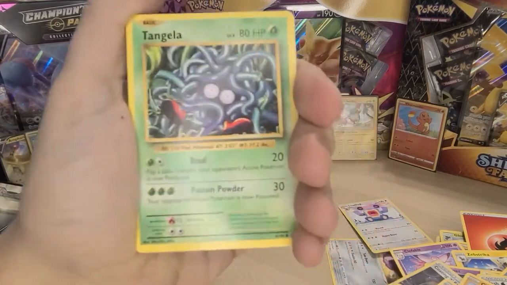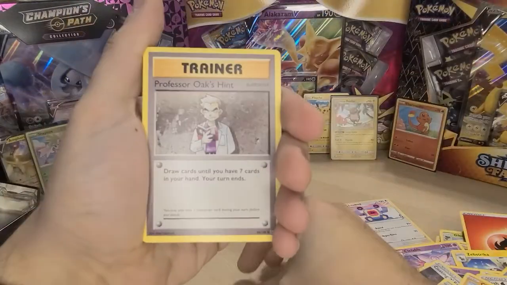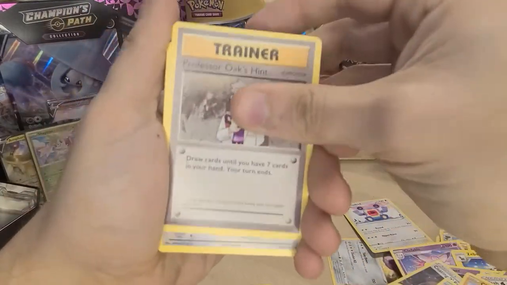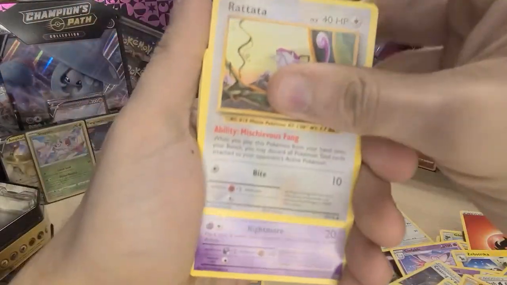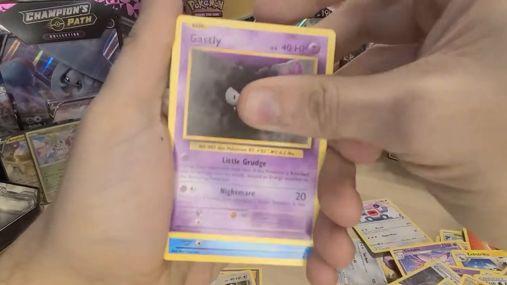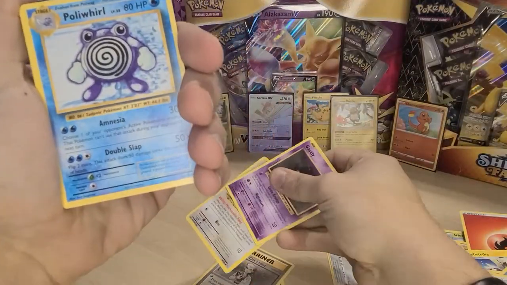If I could do that, there's a line from Uncut Gems, the Adam Sandler movie, that I would love to say right now. Professor Oak's hint. What are you hinting at, you dirty, dirty man? Rattata. Ghastly. Poliwhirl.